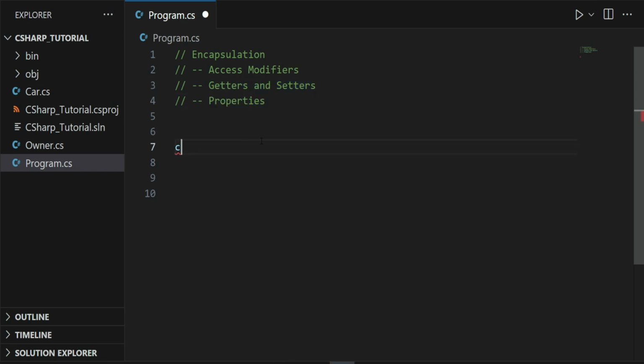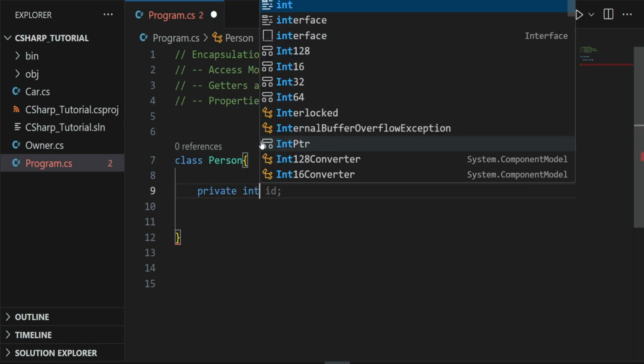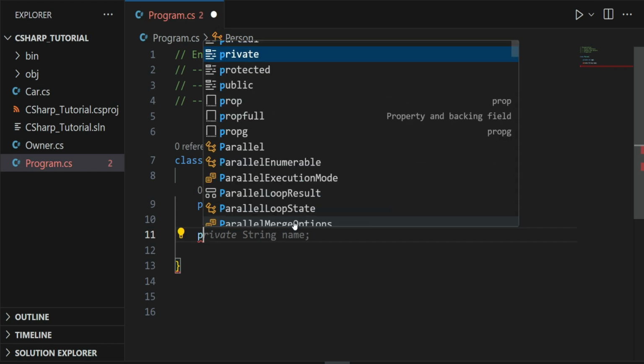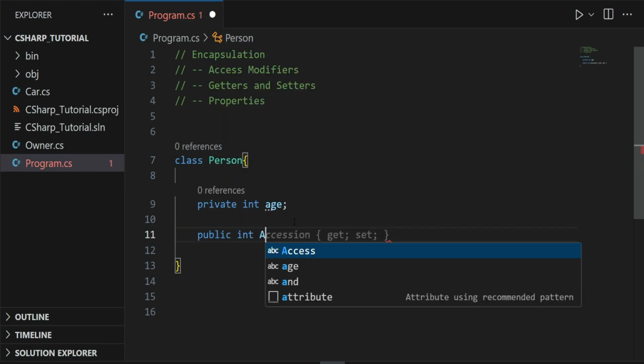And let me just give you a very simple example, although I don't want to confuse you. Again, we have this person class, we have this private int age, and we don't want to allow access like this, but we do want to allow to change it or to do different things still under our control. So we can create a public int age.